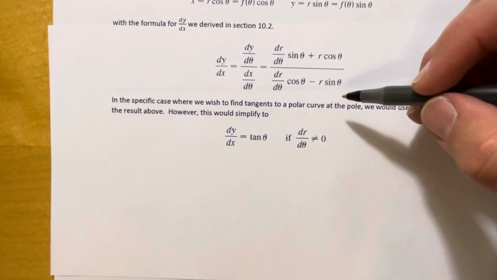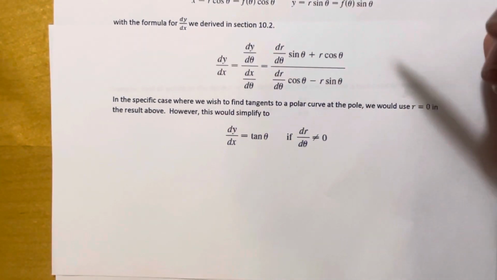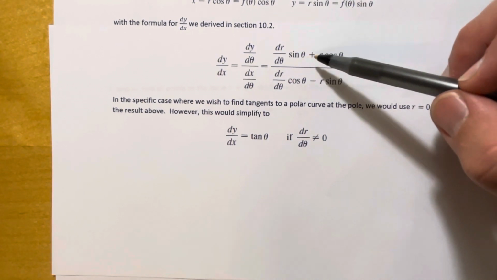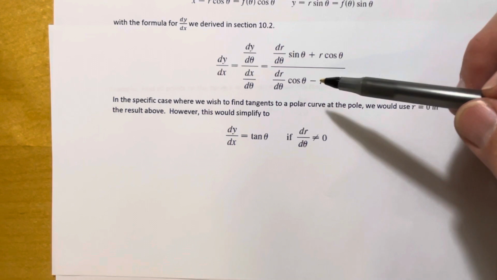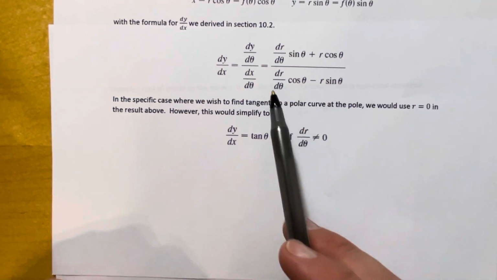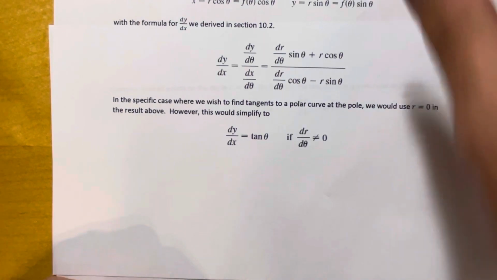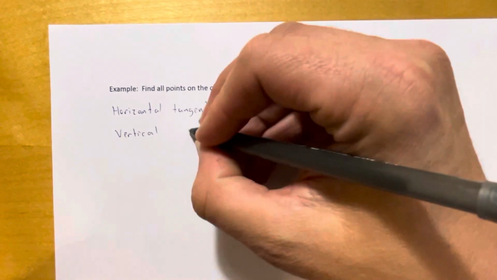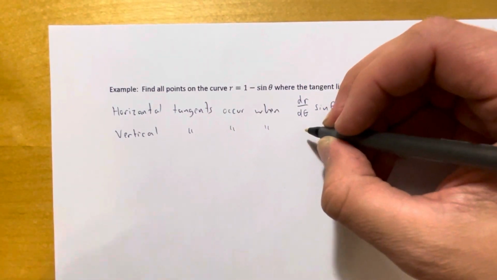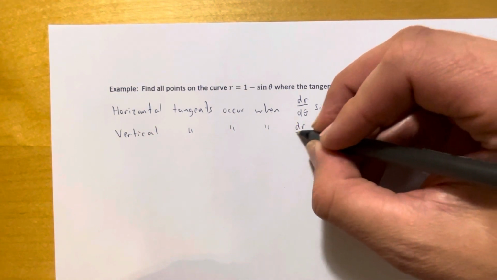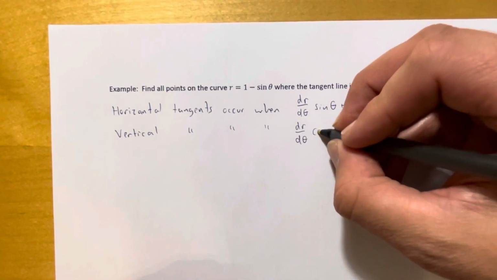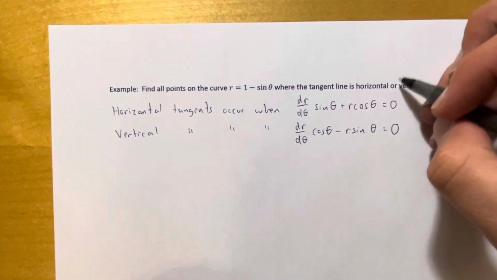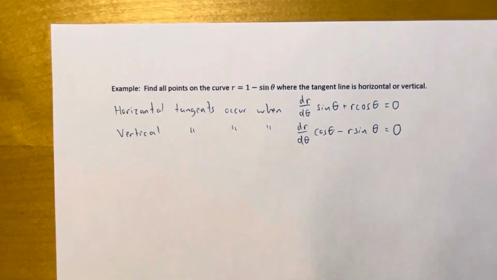Similarly, if I want to find a vertical tangent, from Calculus 1, we saw that vertical tangents occur when we get a non-zero numerator in a quotient like this, but a 0 in our denominator. So vertical tangents will occur when this thing is equal to 0, as long as our numerator is not also equal to 0. So I'm going to say vertical tangents occur when that denominator, which looked like dr d theta cosine of theta minus r sine of theta, equals 0. So we need to use this fact to answer this question.